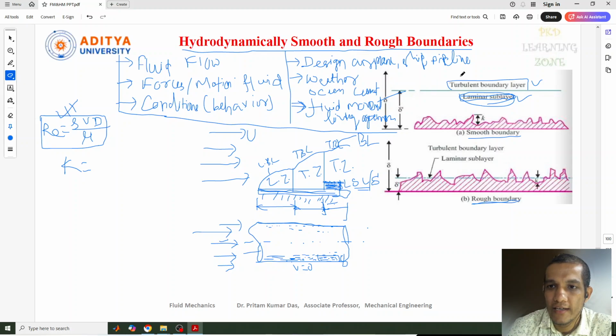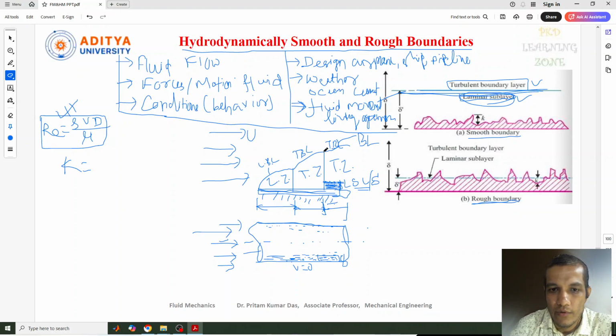Now, when there is a turbulent boundary layer, as I told you, this is where the laminar sublayer is generated. At this laminar zone you won't get any kind of turbulent zone or laminar sublayer. But when you come to the turbulent boundary layer, at this zone only are we able to get the laminar sublayer. Above this laminar sublayer, we have a turbulent boundary layer, which is given here. So this is the zone.